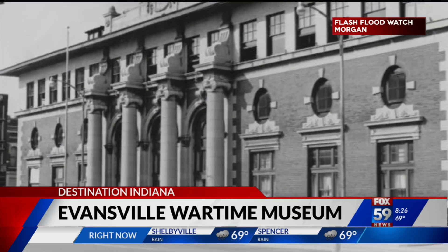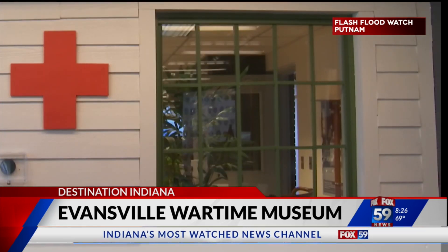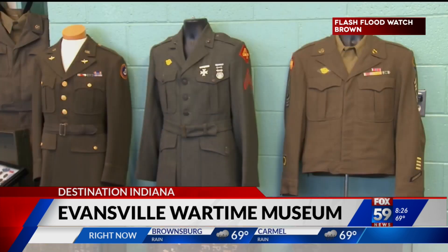The community gallery shows people how the USO in Evansville helped, along with the Red Cross Canteen, where soldiers received a homemade hot meal. Even the children participated a great deal, either at their schools or some of them worked in the factories. Nearly all the artifacts are donated from residents of the Tri-State, including uniforms of soldiers from the war.